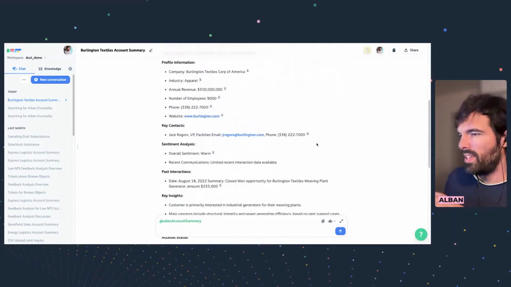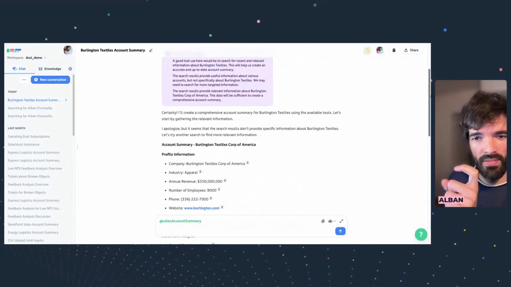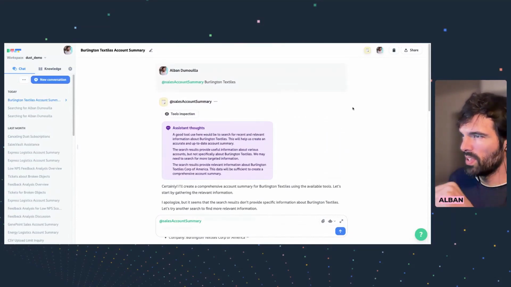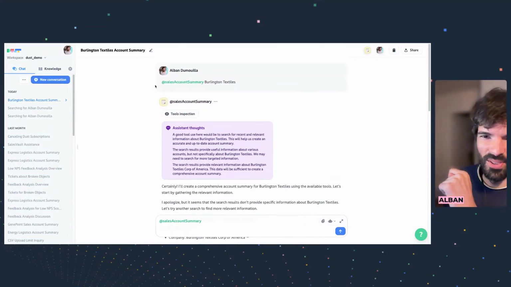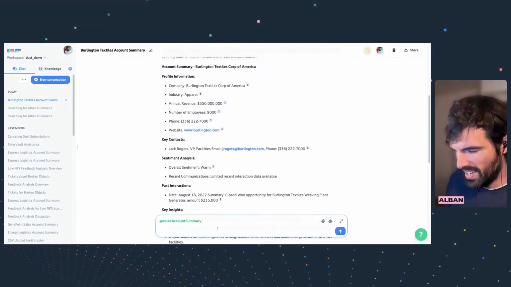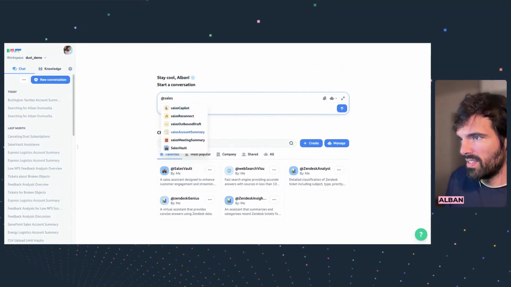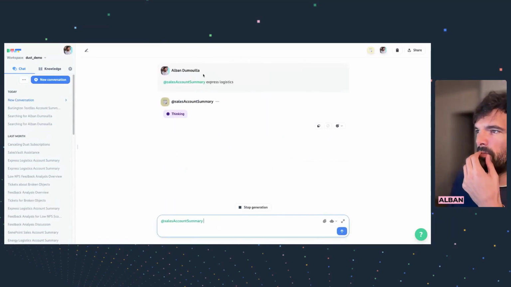The sad part here is that it didn't find anything in the Google Drive meeting notes, because I don't remember which company we have in the meeting notes that might do something about it. Let's try again. I think we have sales account summary, express logistics. I think we have some data on there.